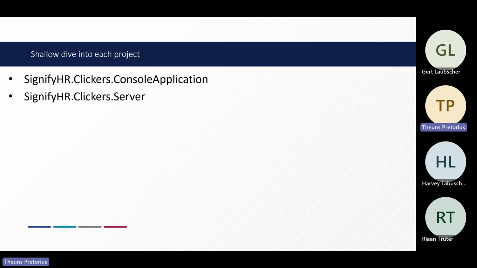The console application and the server work together with the hardware. The hardware is specifically a dongle plugged into the user's PC that communicates with the clickers in the audience using infrared. The dongle receives the signals, the WebSocket server transfers those signals to the web application, and so your answers are registered. Sounds pretty complex, right?